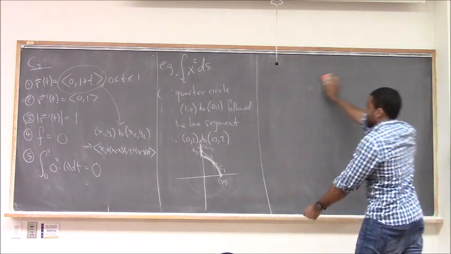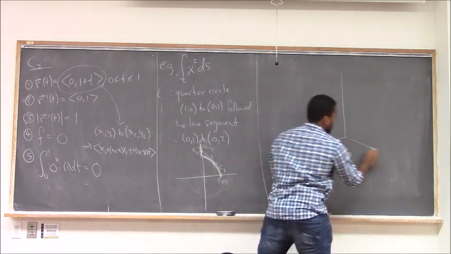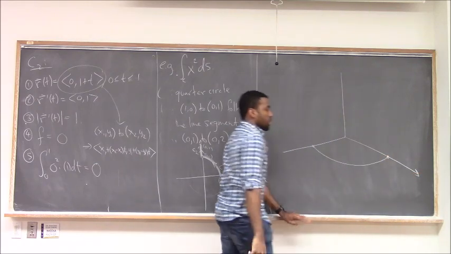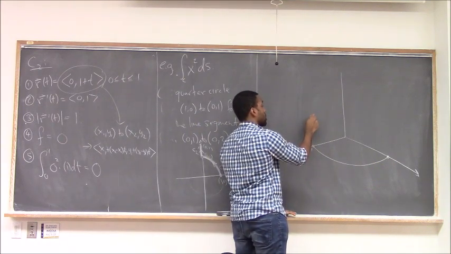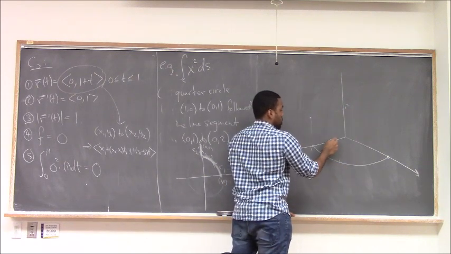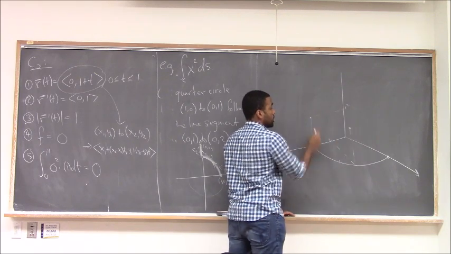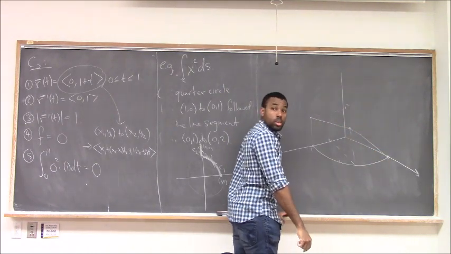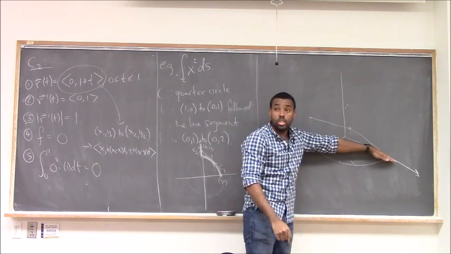We're not always going to do this because it's kind of annoying to sketch. But what you should imagine here is we're in 3 space. There's one curve that's going from here to there in 3 space, where the height of that curve is x squared. So at the point where x is 1, the height of this curve is 1 squared. Once you're over x equals a half, the height is now a half squared, which is a quarter. So the function does this. By the time it hits here, it's 0. So the height of your fence is decreasing by a squared value until it hits 0 on the y-axis.